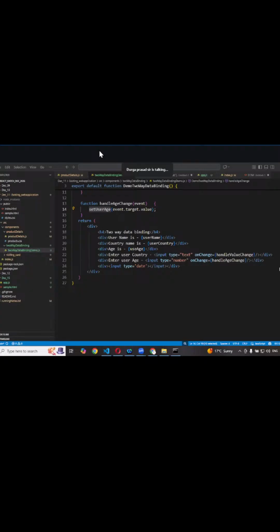I mean, user has done the changes. Now I have my virtual DOM, I have my actual DOM. Now I will be comparing what element has been changed or what value has been changed. Based on the value comparison, whatever it is changed, that is the only thing I'm going to update instead of pasting the complete page again and again.